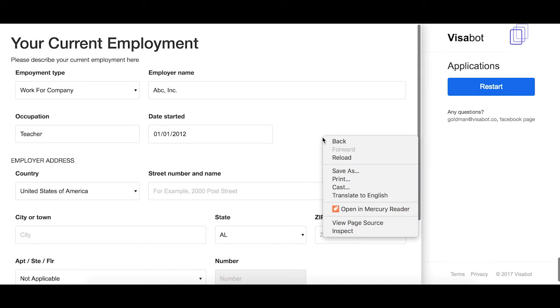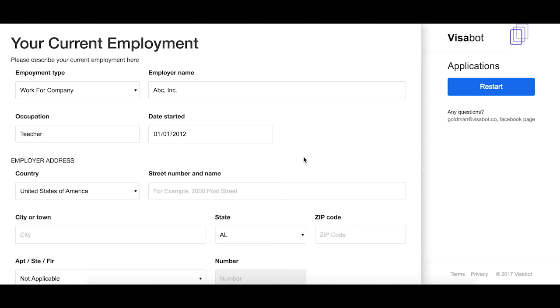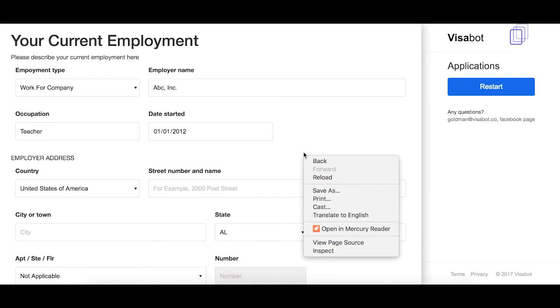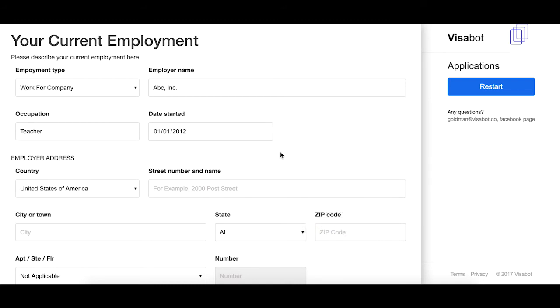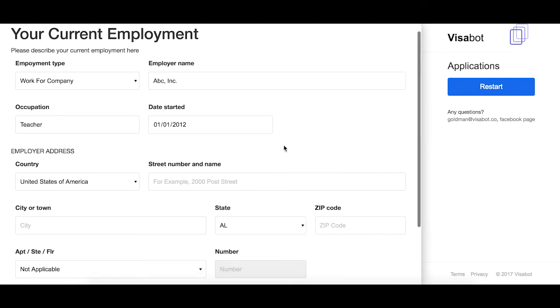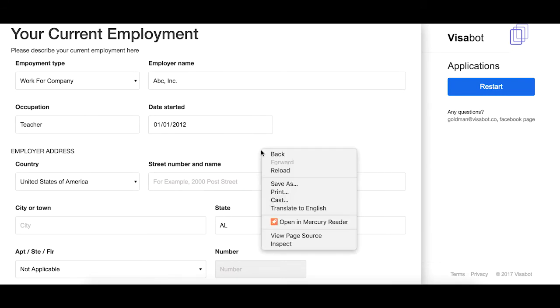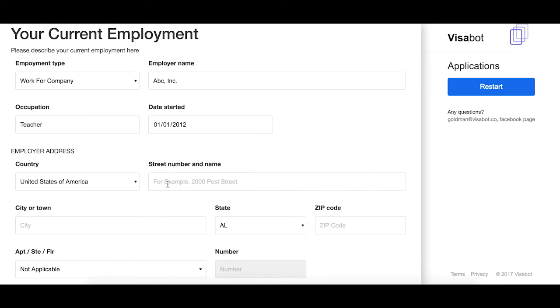Employer address. Having a little difficulty getting down here. Okay, let's just put this here.